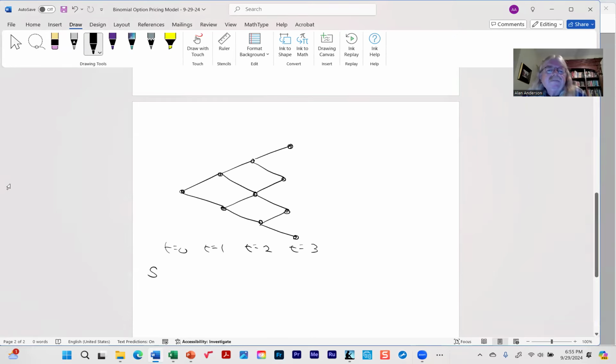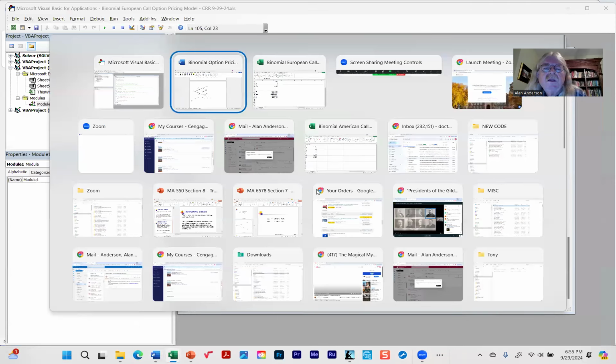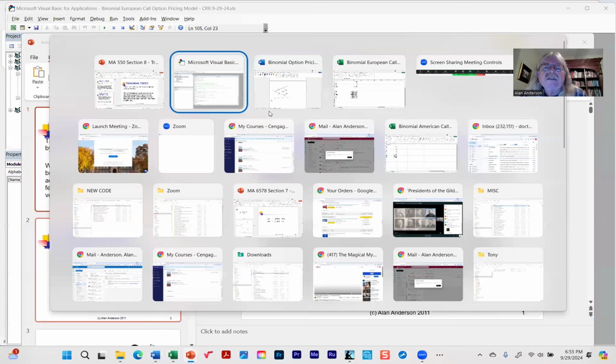So what we're calling US, DS, or actually, it makes no difference whether we call it DU or US or DU or DS. Let me just go back and visit the slides for a tenth of a second.